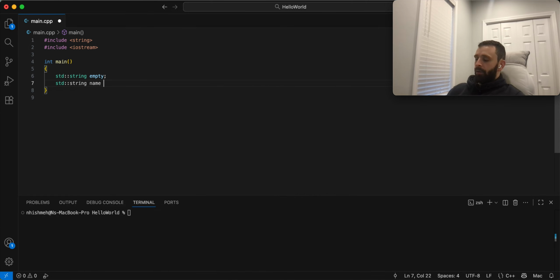Then std::string name is initialized with Alex. And you can do the same thing like this, with Hello. This is just the assignment syntax. This is very similar to the other one, but this is called the assignment syntax.